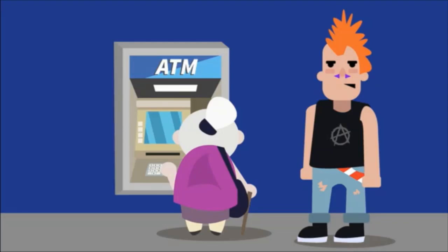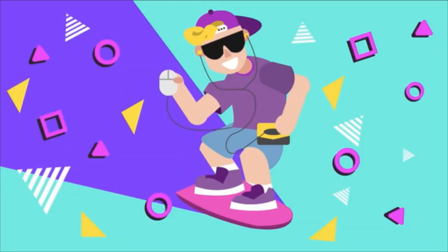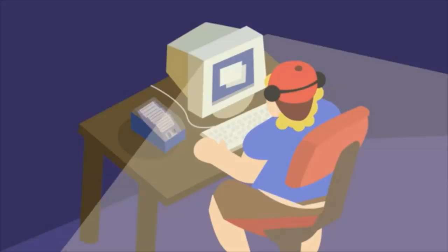Money finally entered the digital age in the 1980s with the introduction of automatic teller machines, or cash machines to me and you, personal identification numbers, and debit cards. As people began surfing the World Wide Web, electronic money services emerged, giving customers an alternative to traditional banks.